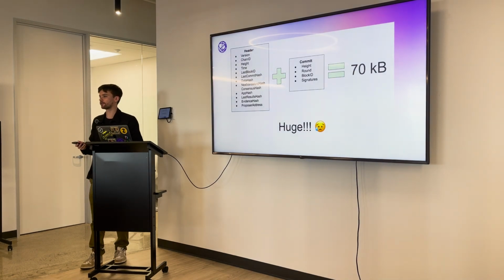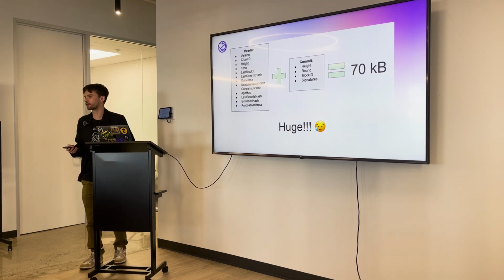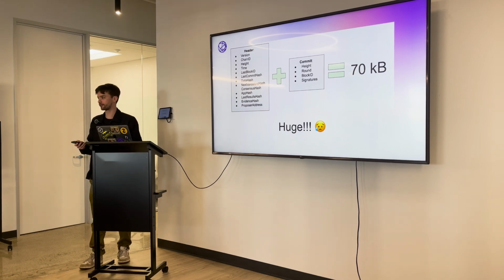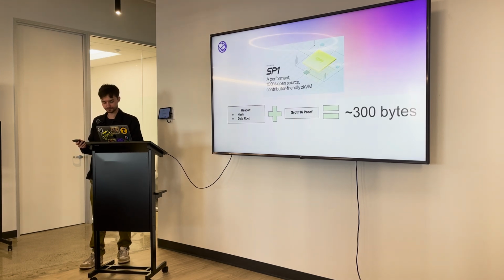The reason why it's so slow to synchronize a node of any kind, even a Light node, is because the headers are pretty big. With all the signature data that's needed to verify them, that adds up to about 70 kilobytes per header. But after you verify it, you can just delete it. So it's the kind of thing that you can save bandwidth by compressing using a zero-knowledge proof.